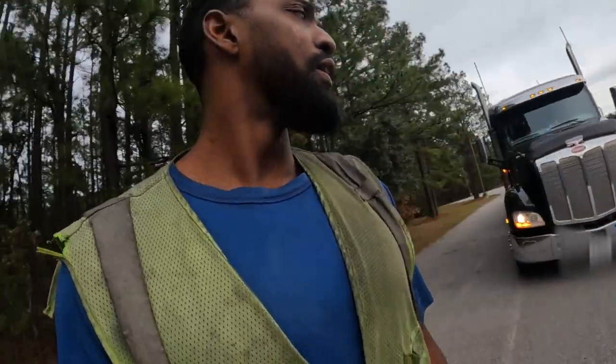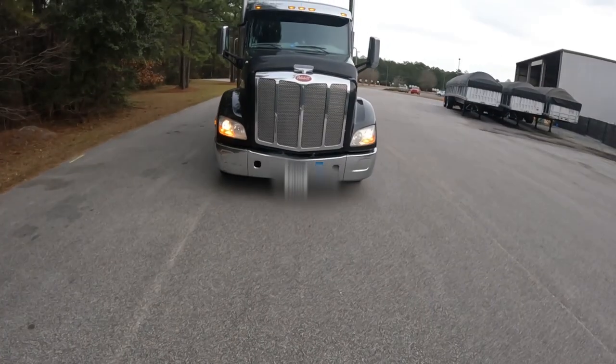We've got 8.5 hours available on our clock, and it's only going to take us about 3 hours and 45 minutes to get to the consignee. So easy drive. It's still going to be early, probably going to be around 7:30 or 8:30. I think I'll get there, but let's get it done.